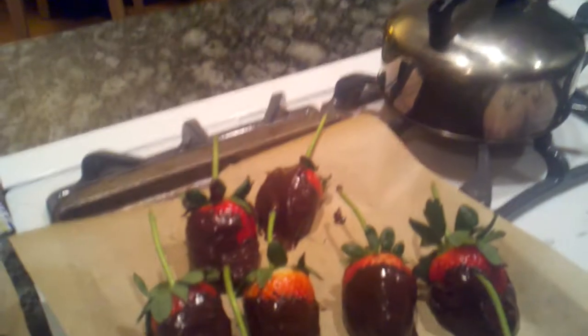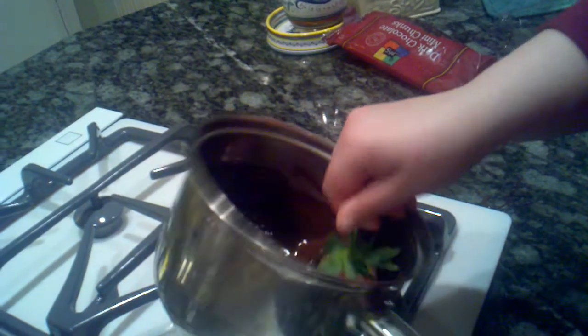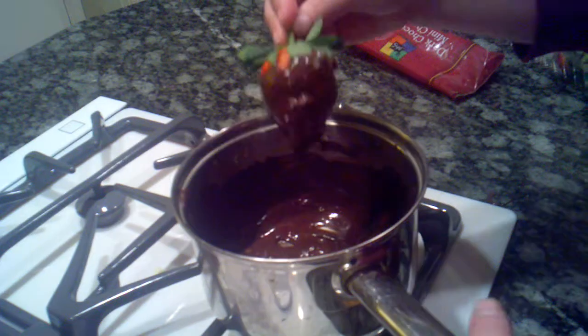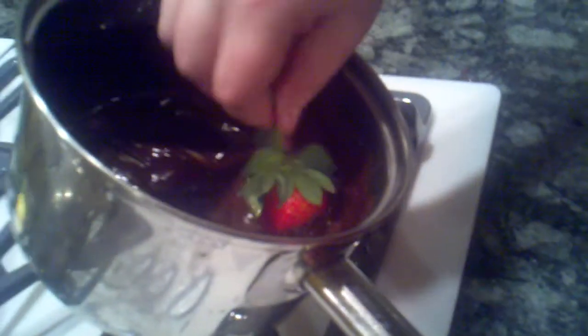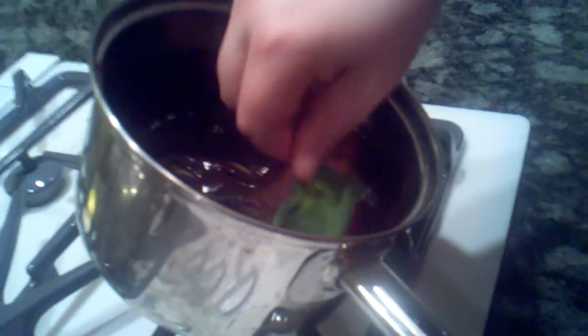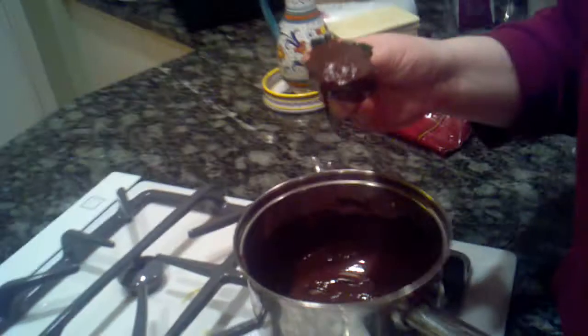Don't eat the leaves or the stem. That'd just be nasty. I think we should know that by now. Yeah, but just in case you didn't. Jeez Louise. You know, I had a guy that didn't know any better. You did? That only lasted one date. And he ate the leaves on a strawberry? Yeah. He was eating a chocolate dipped strawberry and didn't know any better.